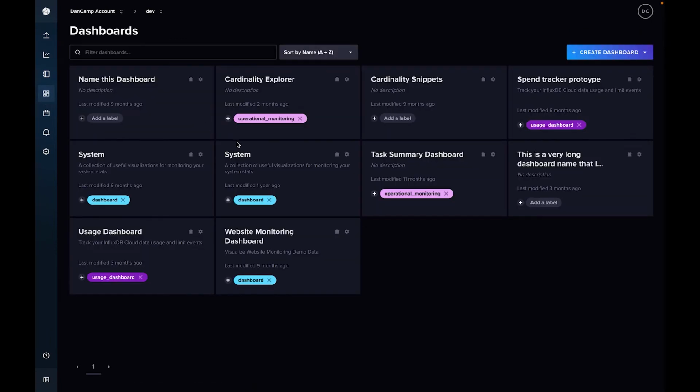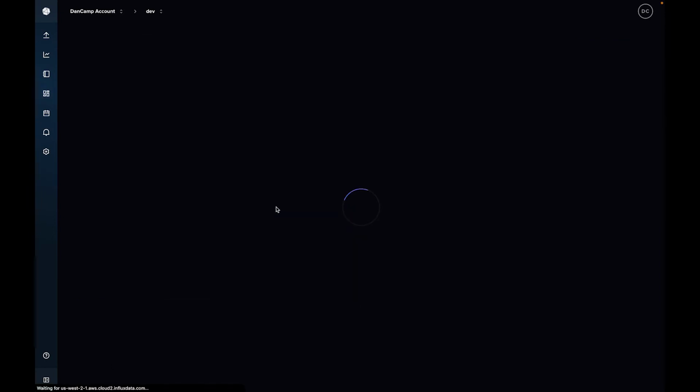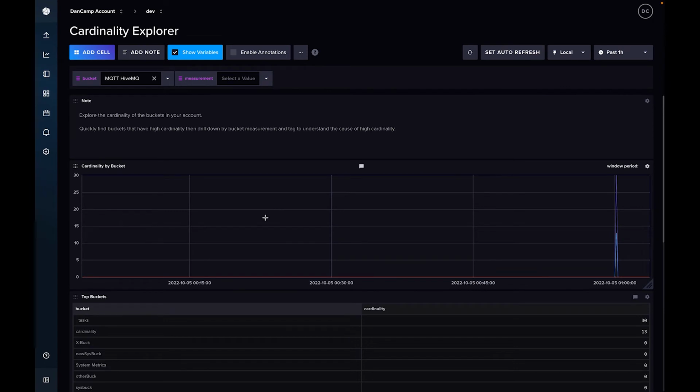If I would save some of these as dashboard styles and have them appear on my dashboard, then I can just come to the dashboard later and view that data as a dashboard.